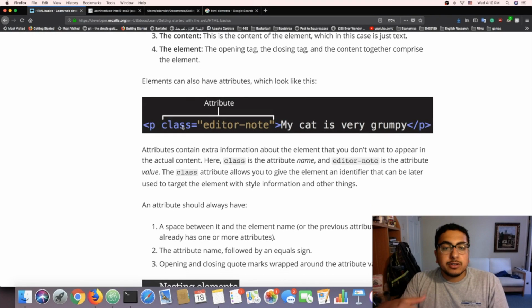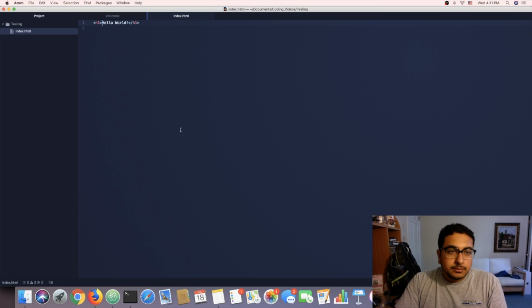Now in HTML, I can also have attributes. Okay, and attributes means I want to give it a class so that anything that has this attribute will behave in this way. Okay, so let's say I want anything with the attribute, so I'm going to make this class.